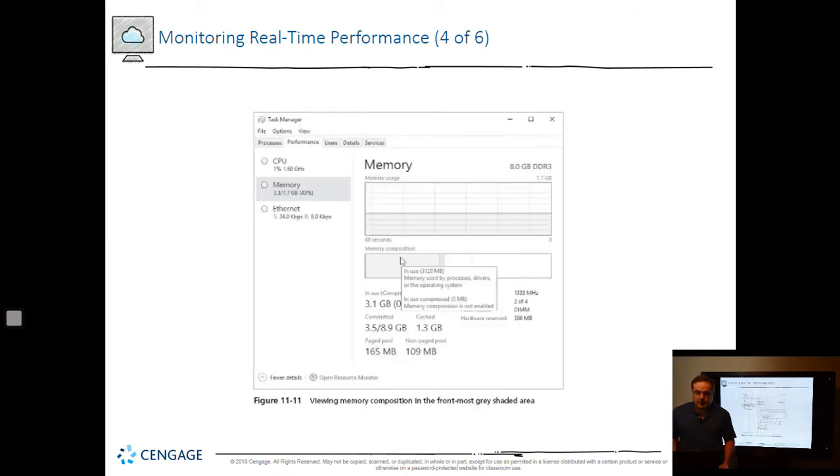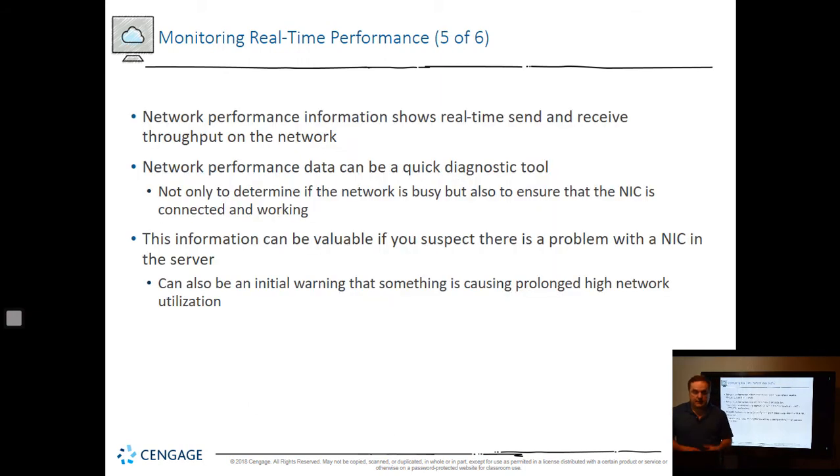Here's what the memory looks like. Looks like a pretty steady amount there. And in this, you'll also see the paged pool and the non-paged pool information I talked about earlier. And you really want to have data in that non-paged pool. Otherwise, that server will stop functioning. And I have had that happen before.